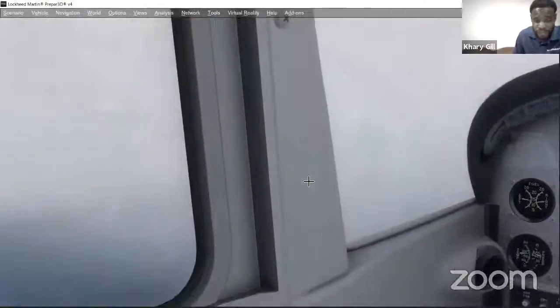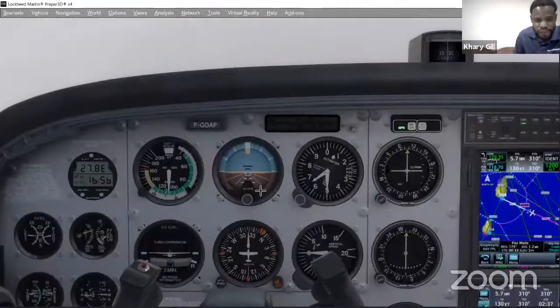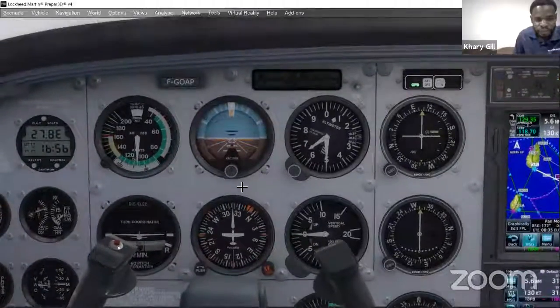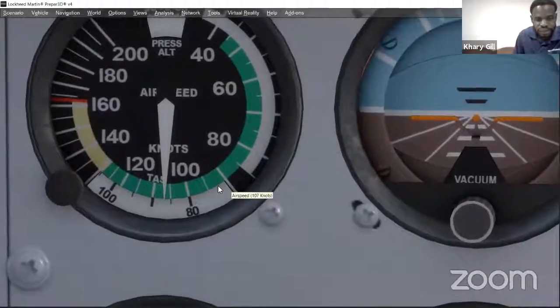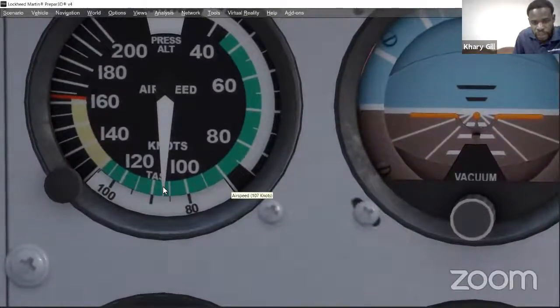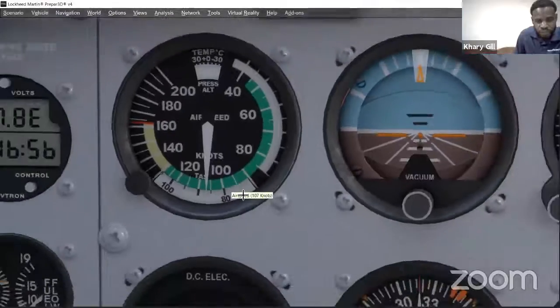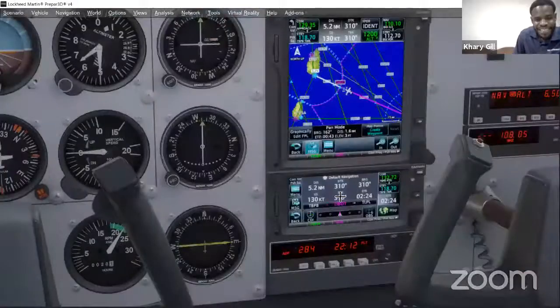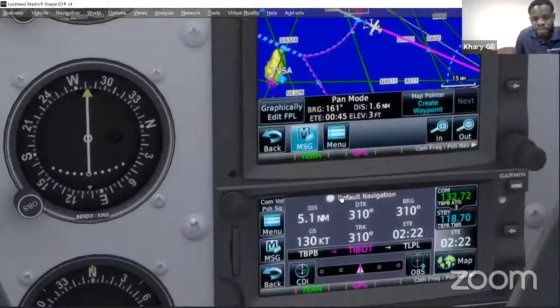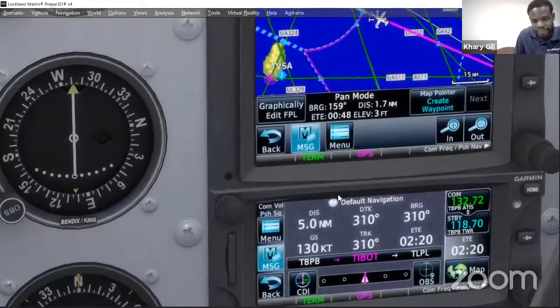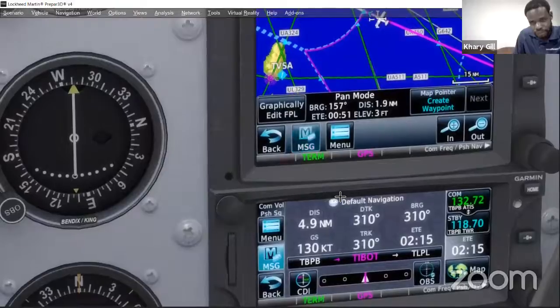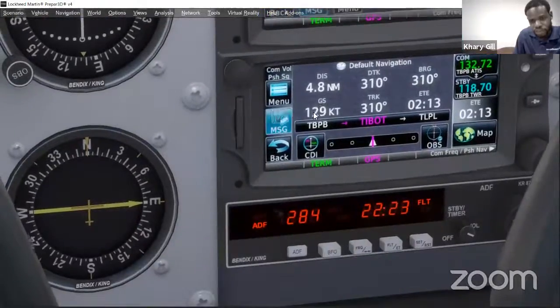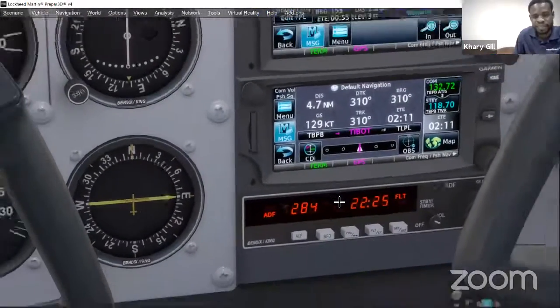Depending on how fast you're flying. But right now we're flying at what? Just under 110, it's a 107 indicated, and the ground speed is 129 knots.